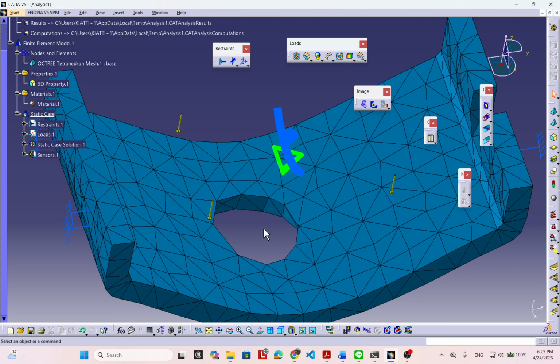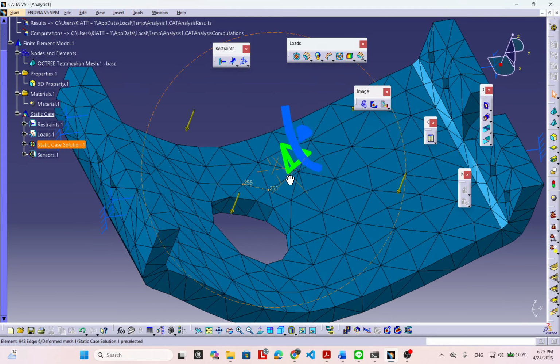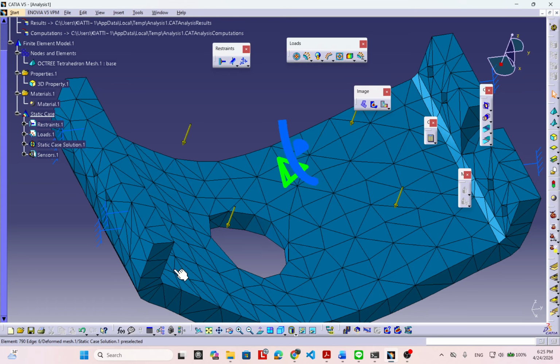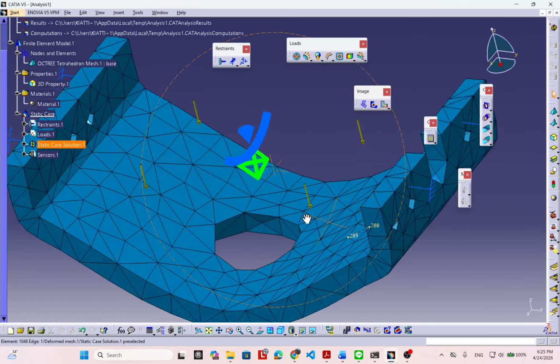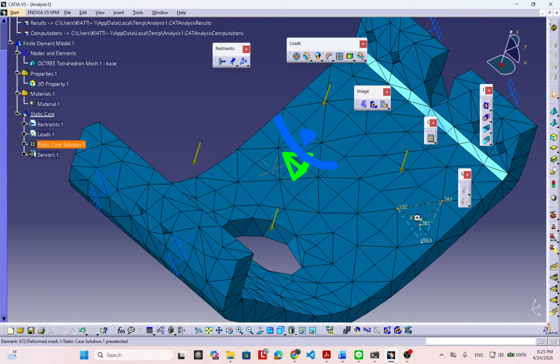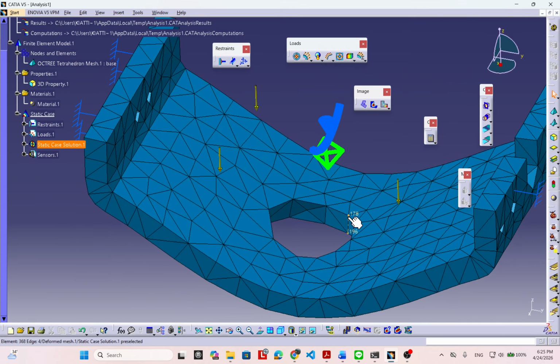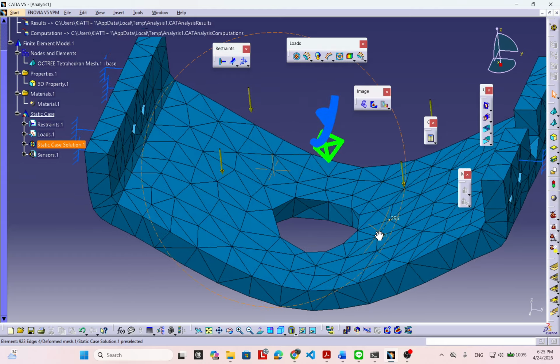It depends on the mesh shape as well. Right now the bigger element represents the whole feature, so it's not matching, and the result is not good here.